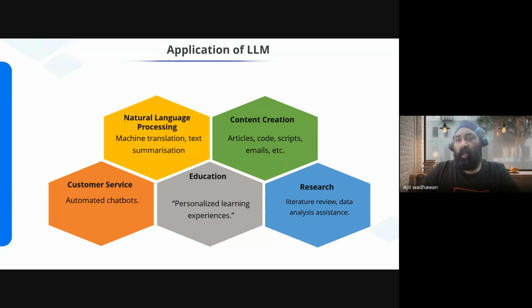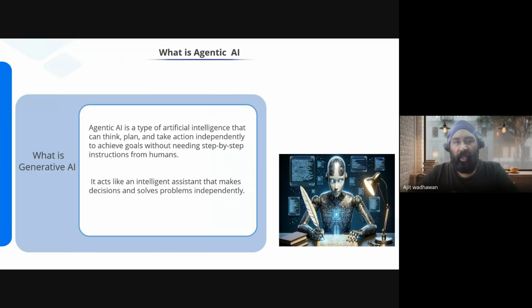So this is about generative AI. Now, what is agentic AI? With generative AI, you have to tell it what you want. Just prior to my presentation session, I was doing research, because you have to research. This is also a kind of new topic, because I'm also learning this. So I was asking a lot of questions: what is agentic AI, what is an example? I have to give it a prompt, saying okay, I want this in this format. But with agentic AI, you don't have to give that. It does things on its own.